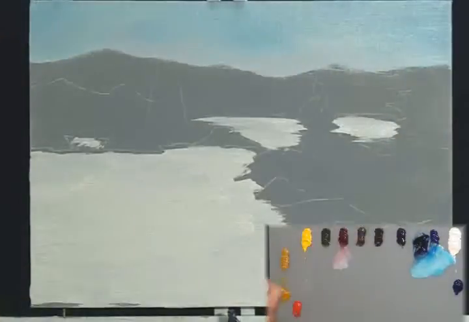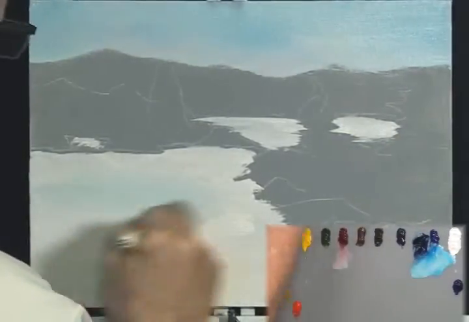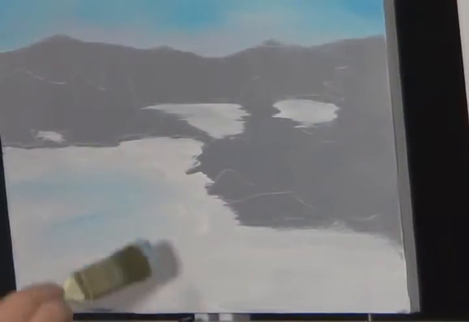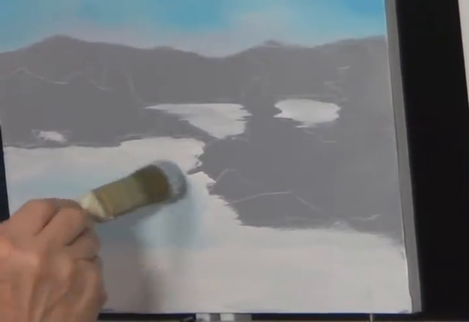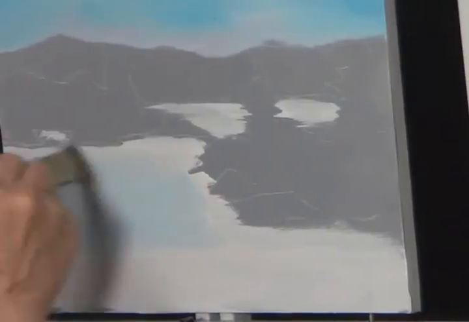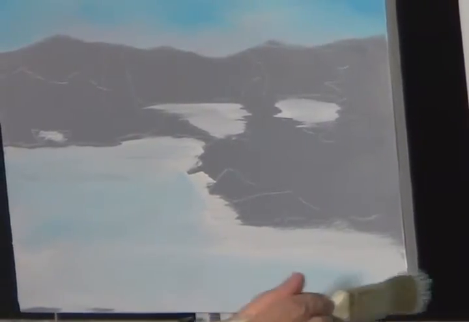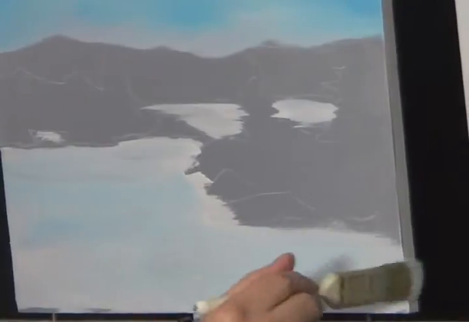All right, we're going to have some of these blues and other stuff reflecting down in here. I'm not going to spend a lot of time putting it down here, but just to kind of clean out my brush a little bit, I'll put a few blues. This will be actually darker. It's going to be more of a lavender and gray color down here. But just get something on there to help. So it's not all liquid white.